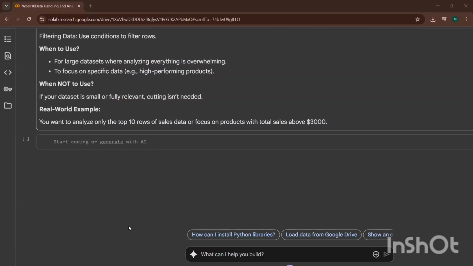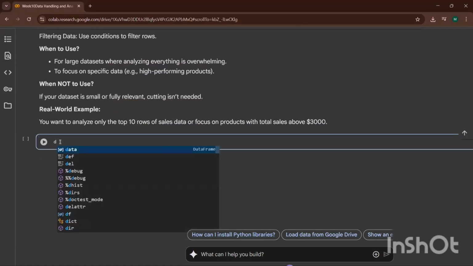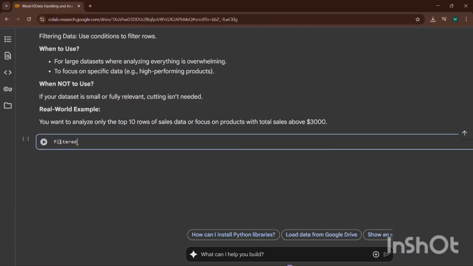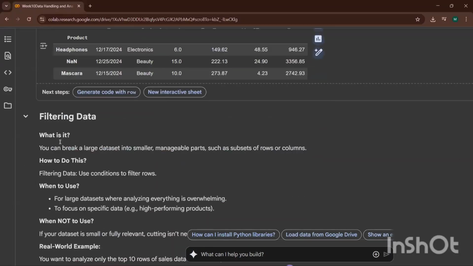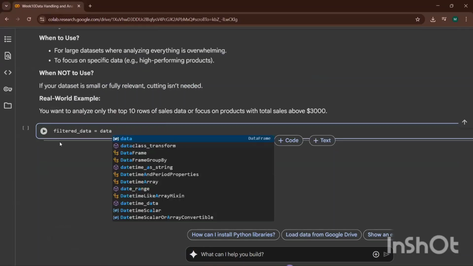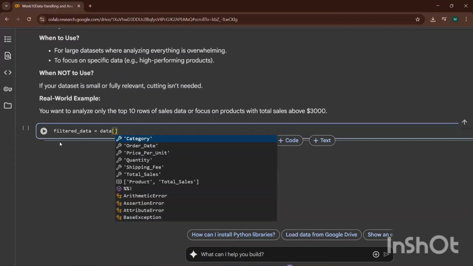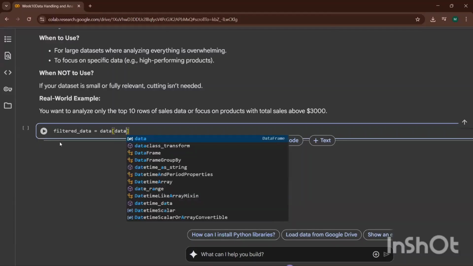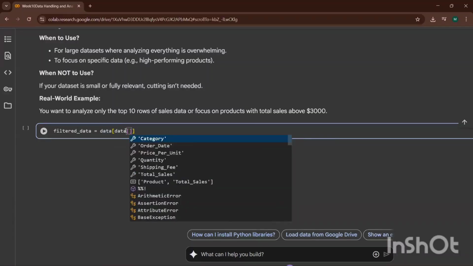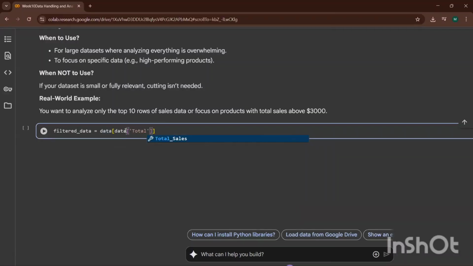Now, let me name the data filtered data. It is present under the name data. Inside the data, I want the data in which total sales is greater than 3,000.